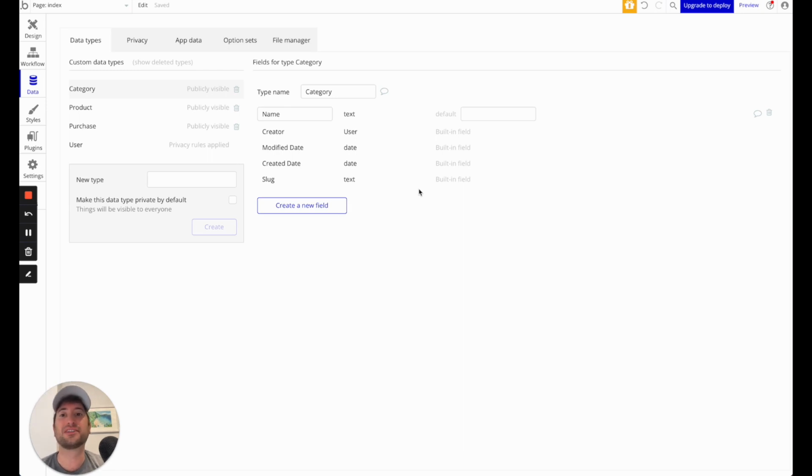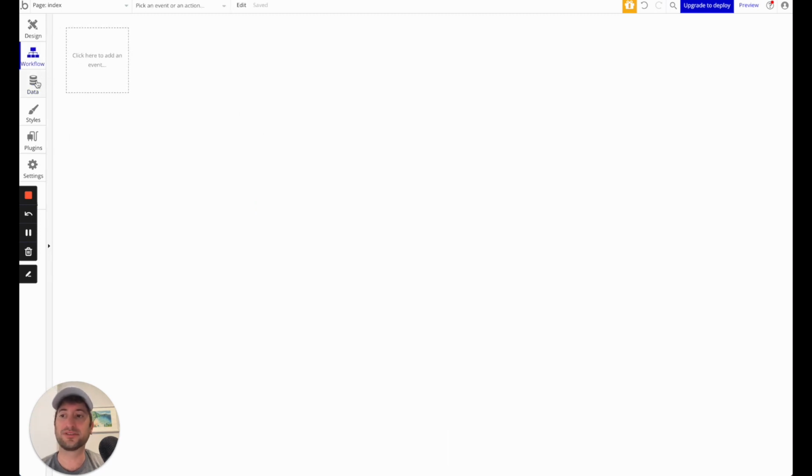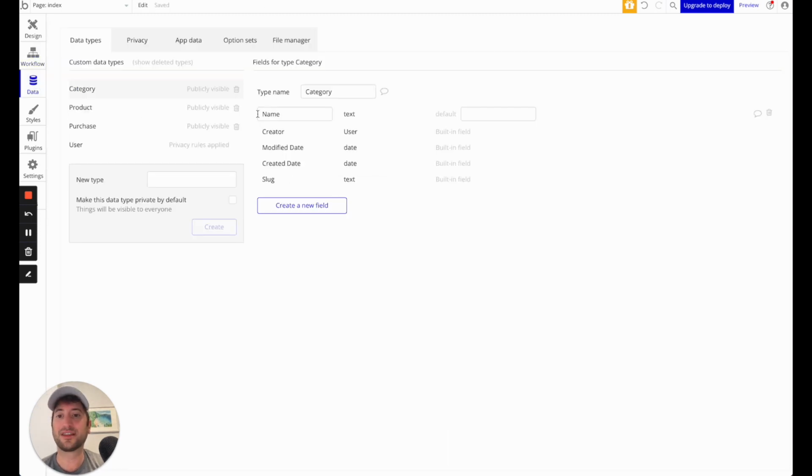The slug is kind of like the URL of a data type. So just as an example, let's say that you have a blog data type, right? The slug is going to be the URL for the blog. So your website/blog/slug is how that works. Slug is also something you can update in your workflow logic in Bubble. So if you want to create a unique slug, you can do that. Otherwise, it'll be a randomly generated slug.